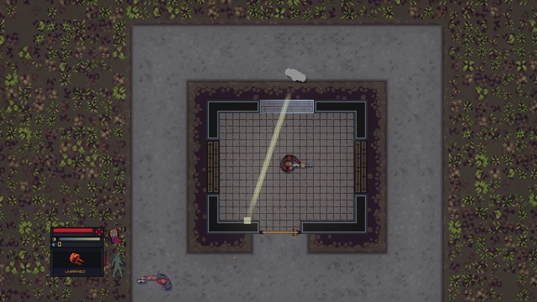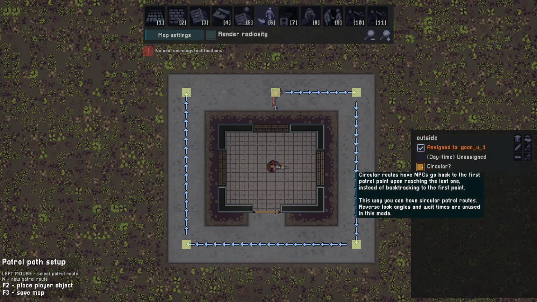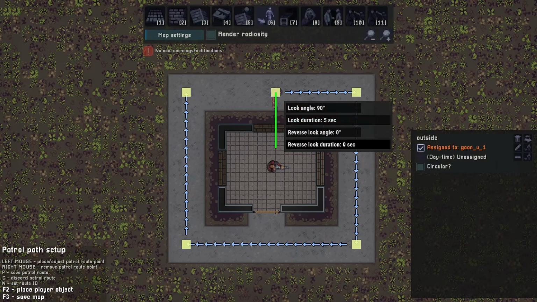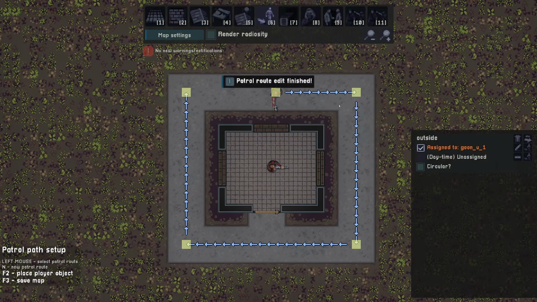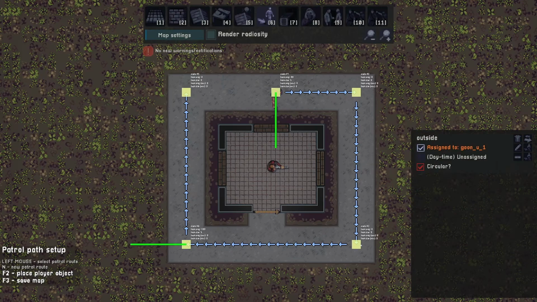However, there is one thing we forgot to do. With the way this patrol route is set up, it's not marked as circular, which means that once the NPC reaches this point in the patrol path, he will go back like so. He's going to retread his path until he comes back to the beginning. And because the reverse look, angle, and duration is not set up, he will not stop or wait. In order to change this patrol route tab, we simply mark it as circular. That way, when the NPC goes through the whole path and finishes it, he will immediately return to the first point in the patrol route instead of going back and retracing his steps.